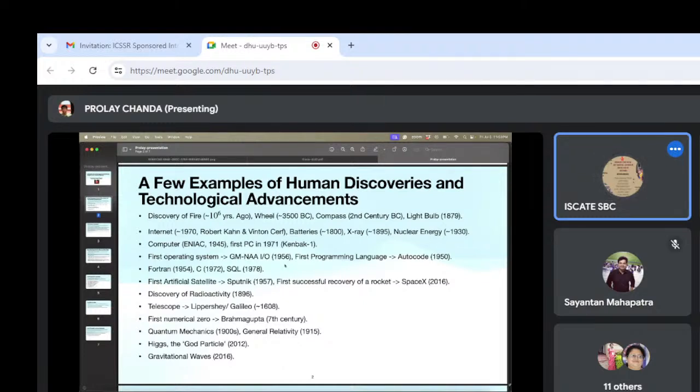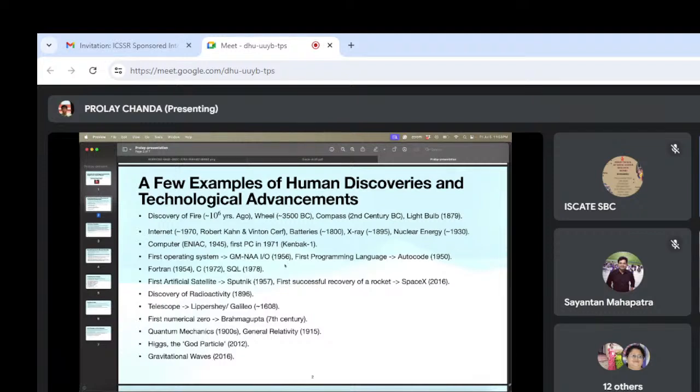No problem. Okay. So we discovered fire. We discovered the wheel. I want you to understand that fire, the wheel, then the compass, then nuclear energy, then the internet, then programming languages, are all different kinds of inventions. Not only is the discovery itself new, the kind of discovery we are having at a given time is also changing. And here come two parts of a discovery.